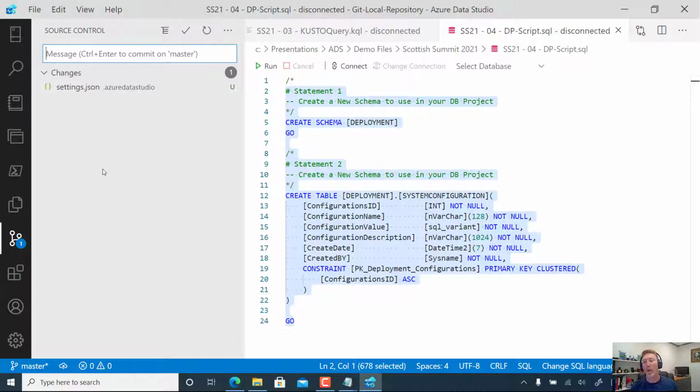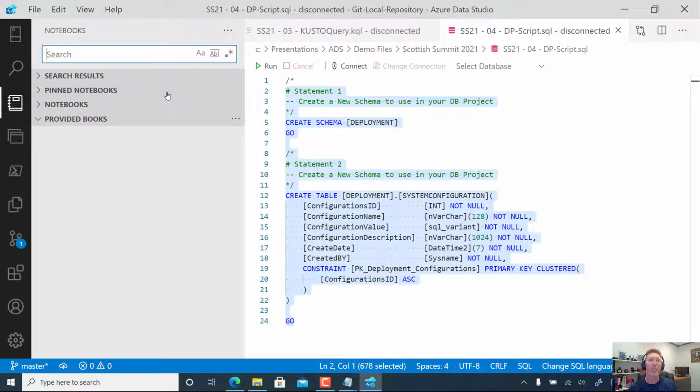One of the things that does make it easier for us, given that we can work with notebooks, and it goes along with what we just spoke about from a source control point of view, is the creation of those notebooks that we want to share with our colleagues. We create those, put them into source control, and then maintain them. But we may have some notebooks that we want to use on a regular basis. And we're able to do that by coming in here to our notebook section, and we've got a number of options available to us.